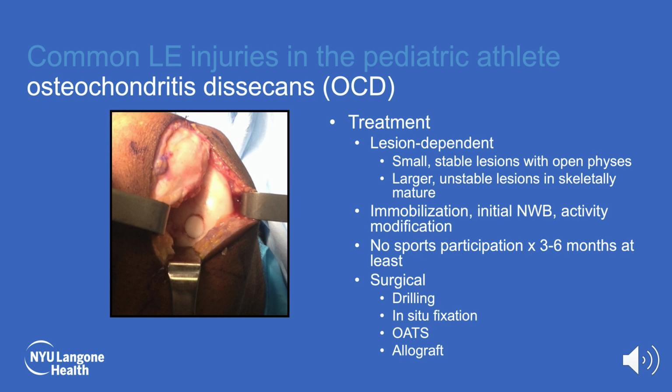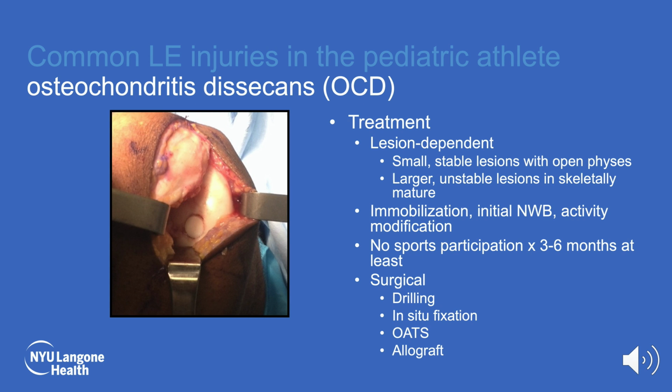For those who may be candidates for non-surgical treatment, initially we'll do immobilization, non-weight bearing, and activity modification. The trials that have looked at casting versus bracing versus nothing have not really demonstrated one to be superior to the others, but really you're going to do protected weight bearing and modify their activities. And so, this is one of the least fun diagnoses to make in a kid because really you're going to pull them out of sports for at least 3 months, and then you can't guarantee that it will heal.